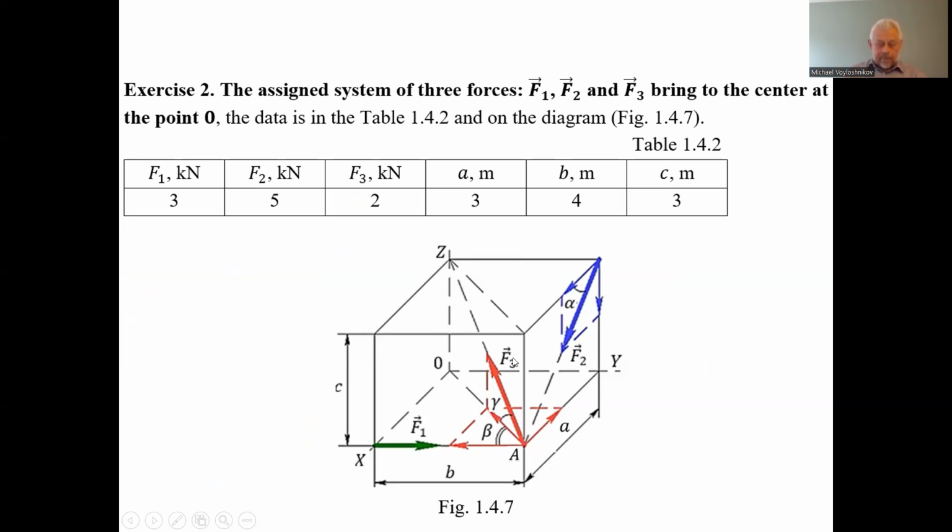Force F3 causes the projection of the main moment on x-axis because when we decompose it, it has a horizontal projection applied at the point, and besides, the force F3 has the vertical projection, applied at the same point. The vertical can be found using the sine gamma, and for the horizontal we use a double decomposition. First the cosine gamma, next the sine of the beta angle.